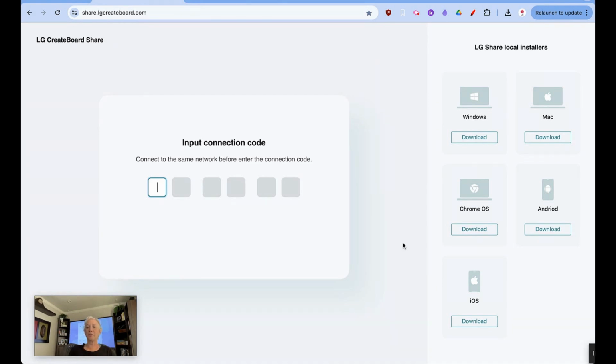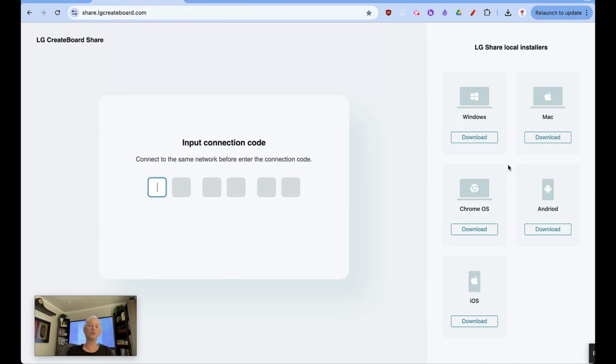So let's talk a little bit about best practices on why you might want to use the app versus the browser version. I see teachers wanting the app a little bit more. It seems like teachers are the ones that are going to want to touch, especially if they're casting their own computers to the board itself and being up at the board and being able to control and manipulate their own computer device using the board itself.